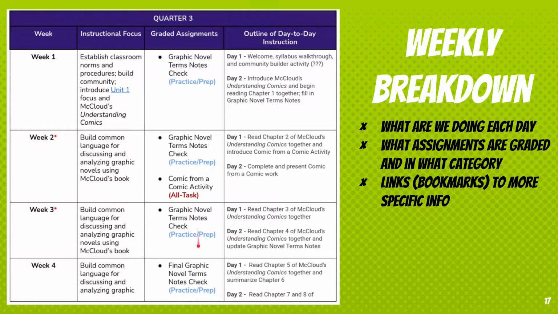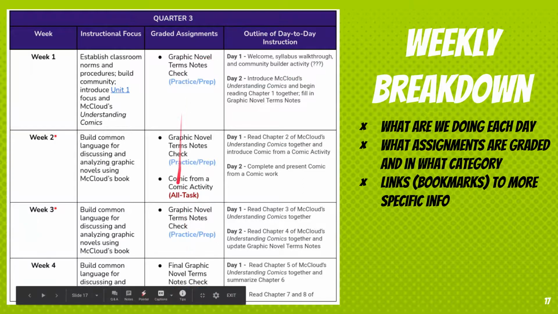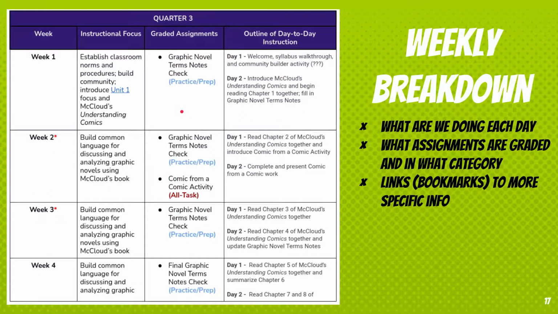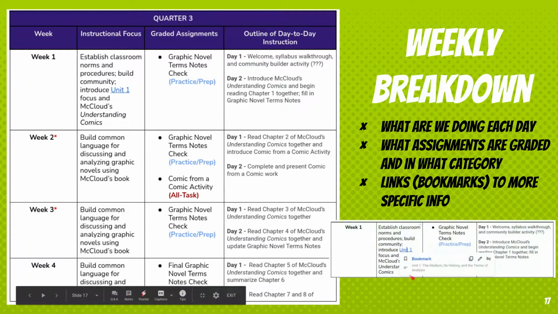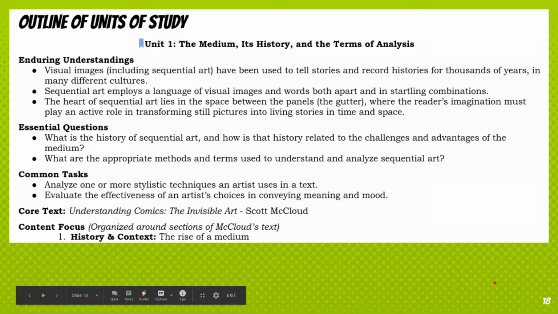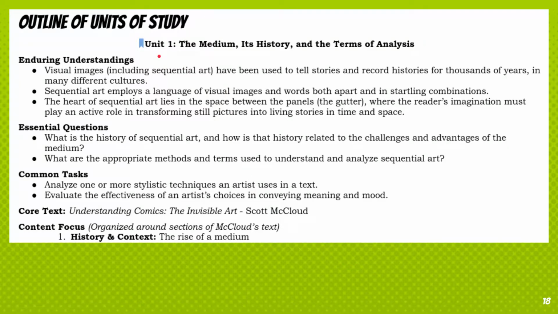Okay, so you could always use this to let you know what we are doing from day to day, what assignments are graded, and what column or category they fall under. There are also links, if you take a look, to bookmarks with more specific information. For example, if you click on that Unit 1 focus, you'll see a little bookmark note come up. If you click on the bookmark, it'll take you down to the bottom of the document where I go over the specific outline of the units of study.